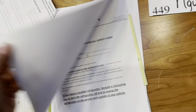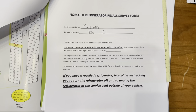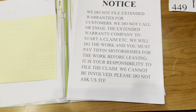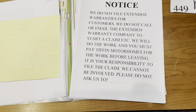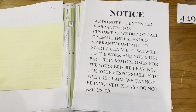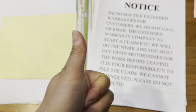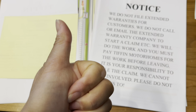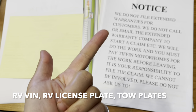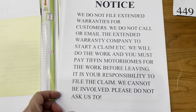Really take note of all the repairs you need done on the RV and list them all. There's a recall they added in here for the refrigerator. This is a carbon copy of what I filled out — it looks exactly like the front page. When you come to the office, remember to bring three things: the VIN number for the RV, the license plate for the RV, and the license plate number for your tow vehicle.